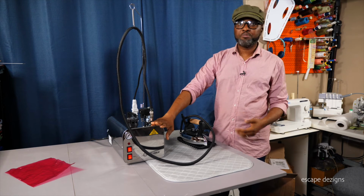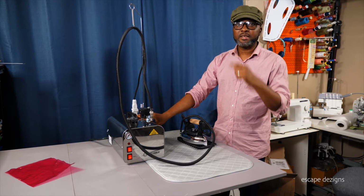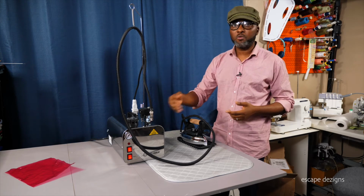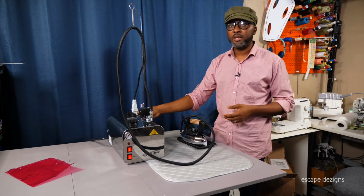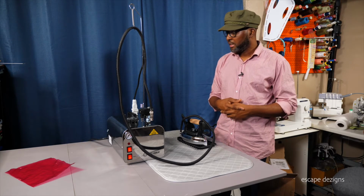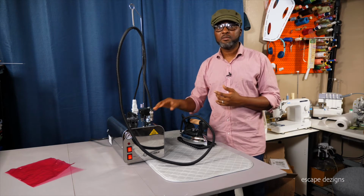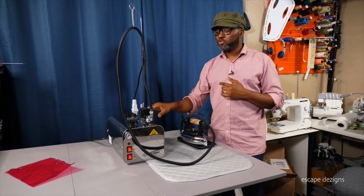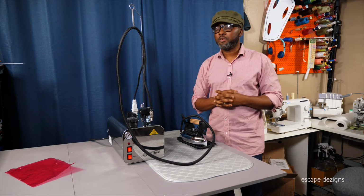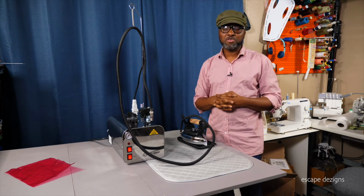It's built with pure stainless steel, and they design it like that against corrosion, because you're going to be putting water inside there. That's why they use stainless, so it will be able to withstand the corrosion. And I think if you're able to do good maintenance, for you to enjoy this iron for a very long time, right, you will have to take some necessary precautions.